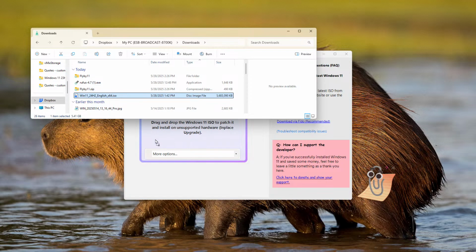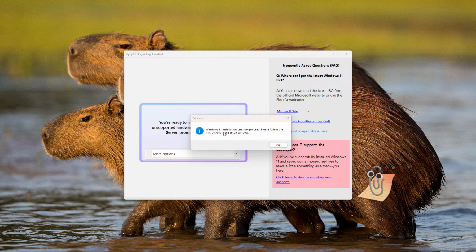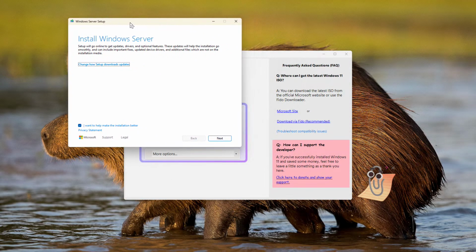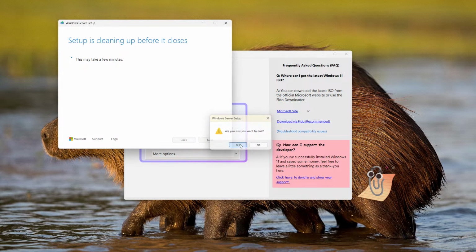Can't be any worse. So they're mounting the ISO. Almost there. Windows 11 can now proceed. Please follow the instructions in the setup window. Well, this would be to do it on this system. So obviously we can't do that here. I don't want to do that. We do want to quit because we already have Windows 11 here.